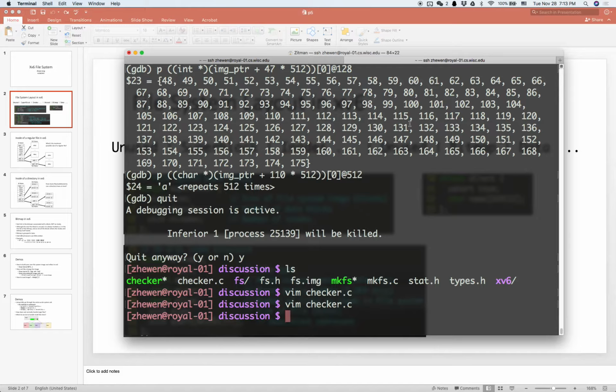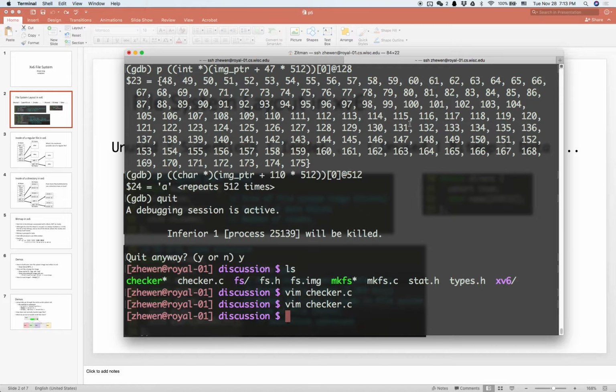Is this the source or the destination? Source to destination. Do you put the source, or just put a dot?